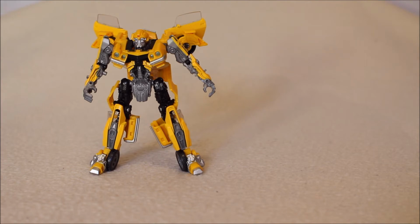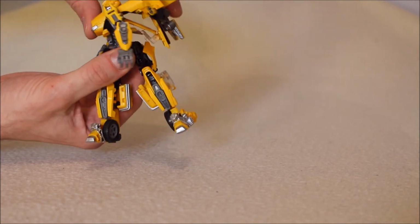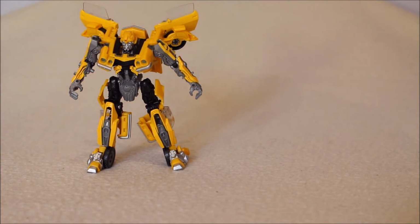We have for articulation. Honestly, for a deluxe figure, it has a great range. Everything, again, moves pretty nicely on it. Nothing really gets held up. I'm going to say that's a solid 8.5. Would it be nice to have a waist swivel? Yes, and I don't think we have that. Oh, we do have a waist swivel. I didn't realize that until right now. I'm going to say 9 for his articulation. I think that's great. I didn't even realize it.